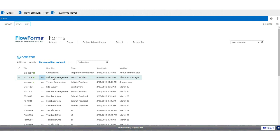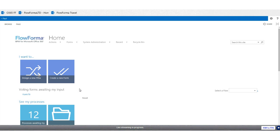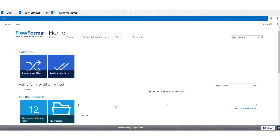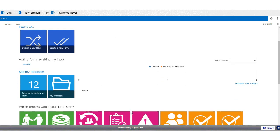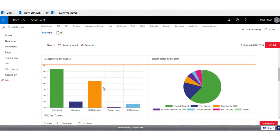Now, in terms of configuration, that's what the end user sees, where the end user is looking at creating new processes and looking at existing processes. And so they're looking at a kind of dashboard view. Just for information, we recently launched some facilities that allow you to have a more complex dashboard that's very easily configured. So here's a dashboard that's showing me support. It's actually a QA support site that's showing me some support tickets at different stages and different types and so on. And I can use this to drill down into my workload and find out what I need to work on right now.